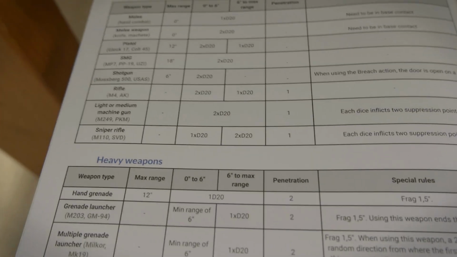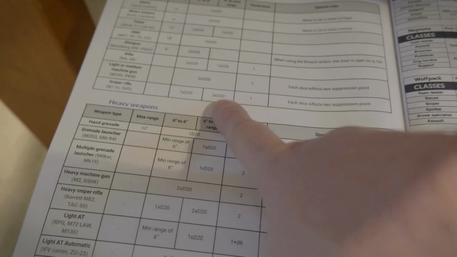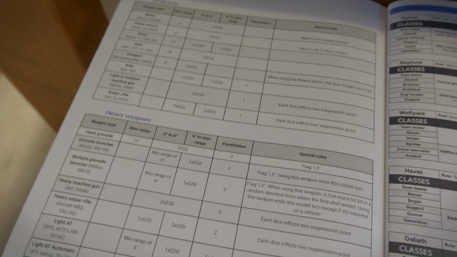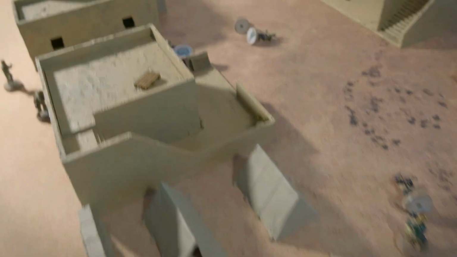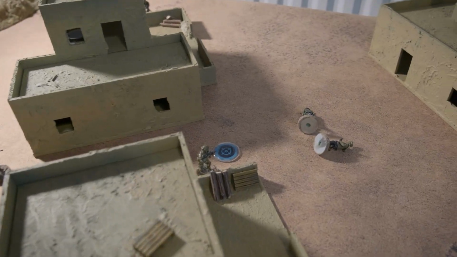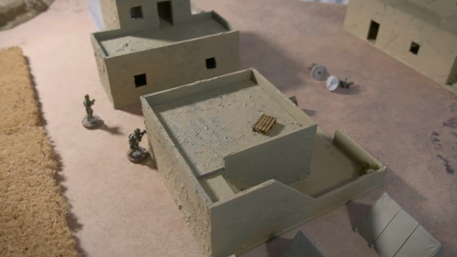Okay, so just having a quick look at this then. He's got sniper. Because it's over 6 inches and to his max range, he gets to roll 2 d20. It does say 2 suppression points, so that's relevant for him. To note, when a model receives 3 suppression points, they lose 1 action point. If they get 6, then they lose both action points, and they are pinned. They cannot move for the next turn.